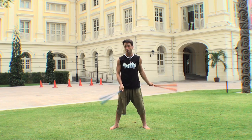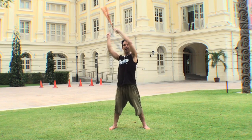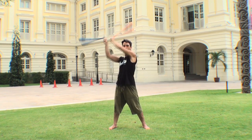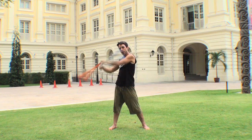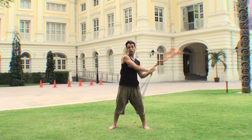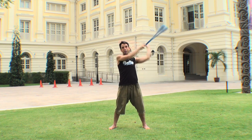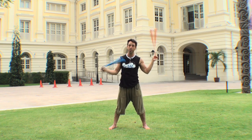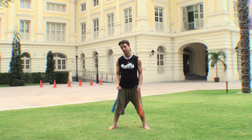Because it's impossible to focus on all the out points and all the in points in a complex pattern like this. But if you just pick two, and I think blue poi, orange poi, blue poi, orange poi, blue across, orange across, blue across, orange across, and try to do that with the rhythm of the music and keep everything smooth, that will slowly help me bring the whole thing into beautiful focus, instead of having the right pattern, but having it all lumpy, where there's three petals here together, and then a big space, and two more petals in the space. And you can do that with almost any pattern, focusing on either the points or the insides.